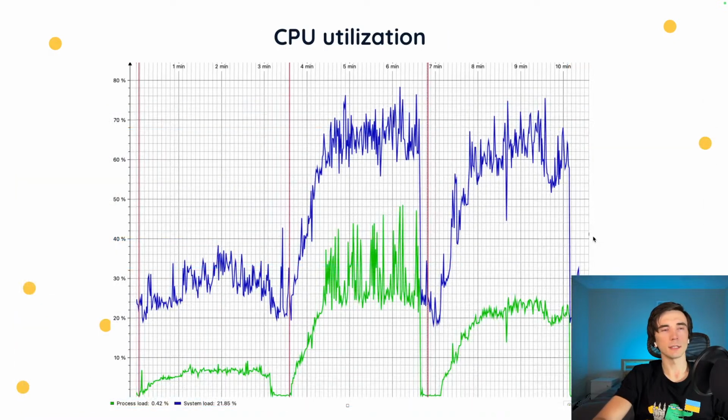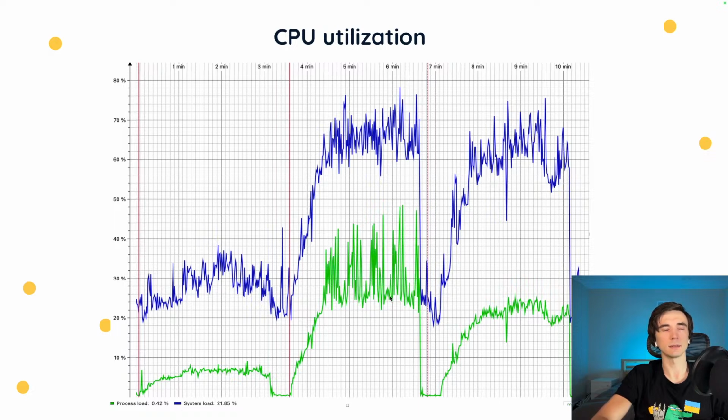That's the CPU utilization. When we are using parallel controllers, in both cases we are using more CPU just because we are generating more load. But the actual JMeter JVM process is using less CPU compared with the original.